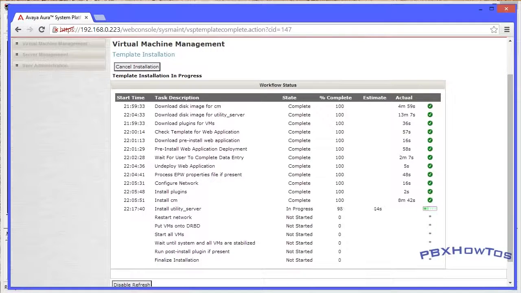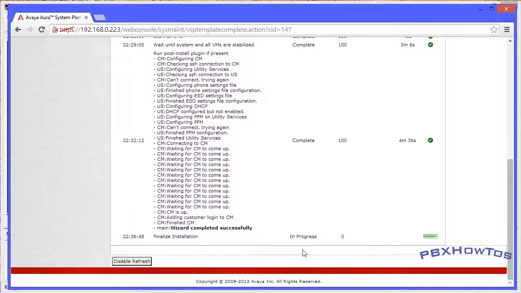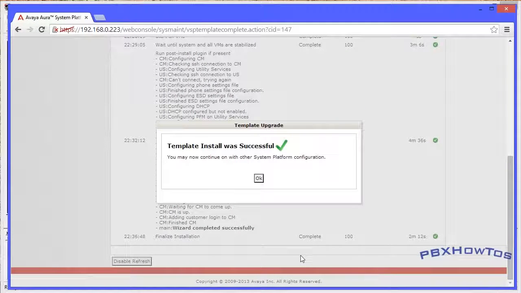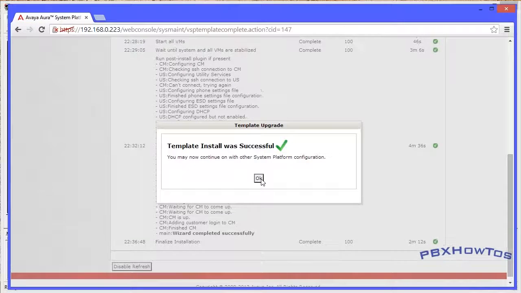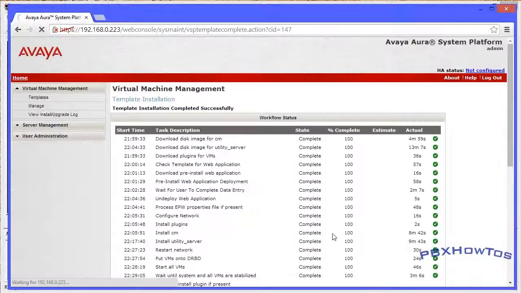So once you get to that point and this is fully installed, it's going to show you the process. It's going to finalize the installation as it's doing now. It's going to confirm your installation, and once it's done, you get a pop-up window. This is a little different in R6.3 than it was in the earlier versions. It's just a little window like right there. It's not a pop-up, it's just a window that says, okay, template was successfully installed. So once you are done, it's going to go through and start all the services, as you see in the background there, and you're ready to go.